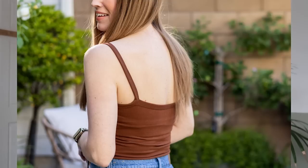Next up, we've got a really lovely simple pattern — the Soma Camisole from Paradise Patterns. It comes in sizes UK 4 to 34. I put this in because I thought it was a really useful item for your wardrobe. It's a very simple camisole strap top made out of jersey, with two length options: slightly cropped or longer. It's got a really nice band detail around the neckline and over the straps, which gives it a professional finish. It's also cut quite low at the back, which I thought was really elegant.